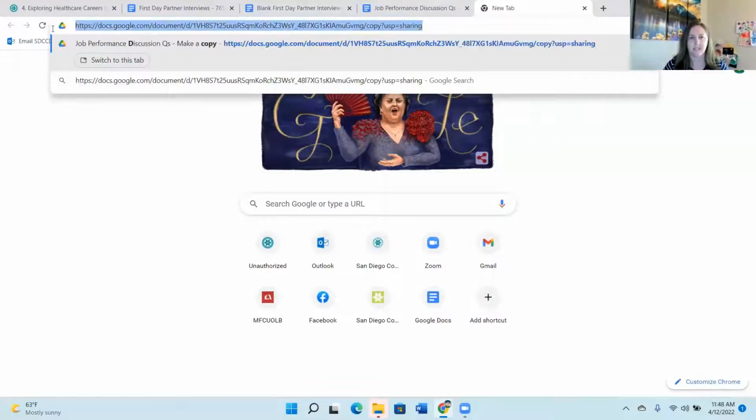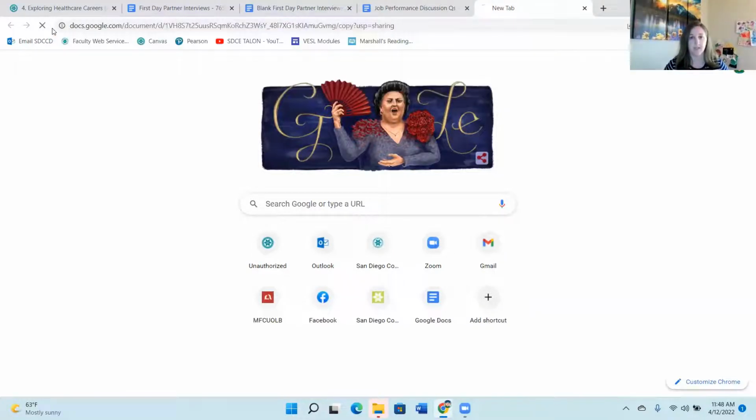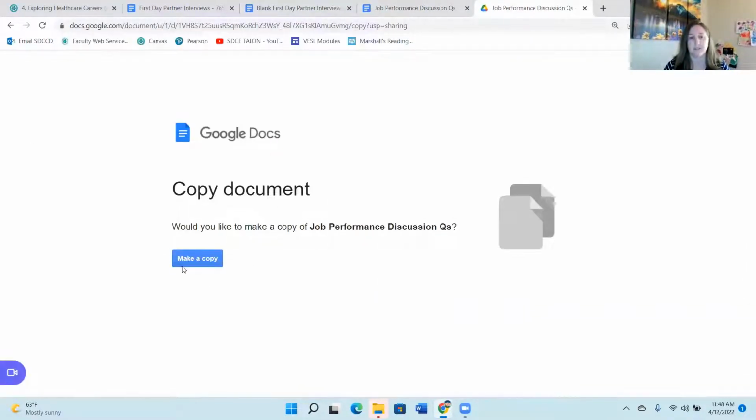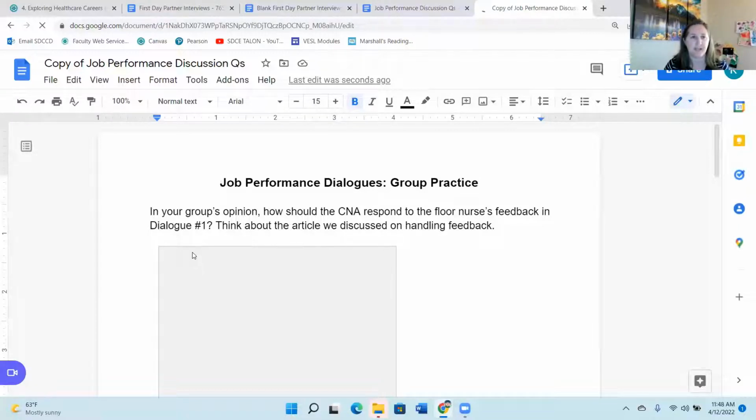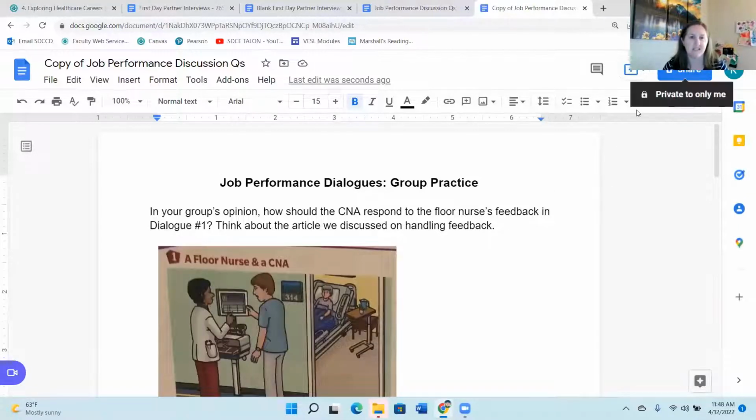And now they have a link that will force them to copy like that and just show them how to click make a copy. And now each group has their own version that they can edit and it won't interfere with the main document. And then they can send that to me when the group is finished. And sometimes I'll have them share in the main group and we can talk through what they've written and go through errors and things like that. And other times, if there isn't time, I'll do that outside of class and then bring any comments back to the next class.